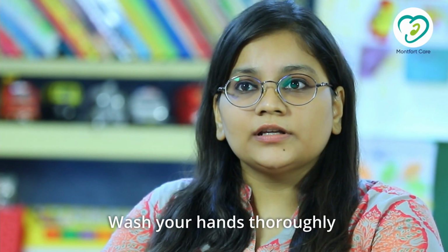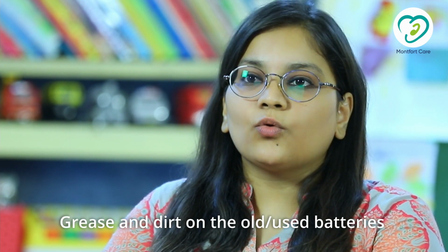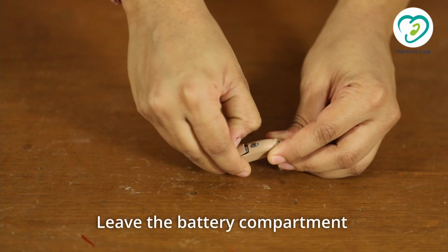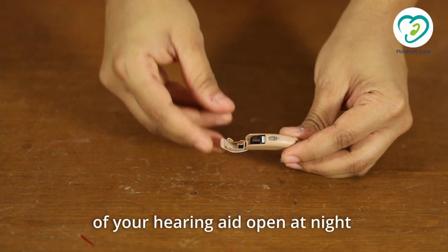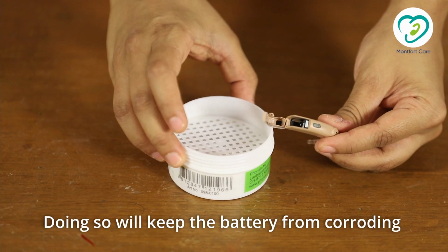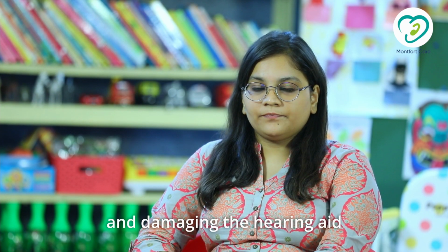Wash your hands thoroughly before changing batteries. Grease and dirt on the old or used batteries may damage the hearing aids. Leave the battery compartment of your hearing aid open at night so moisture can escape. Doing so will keep the battery from corroding and damaging the hearing aid.